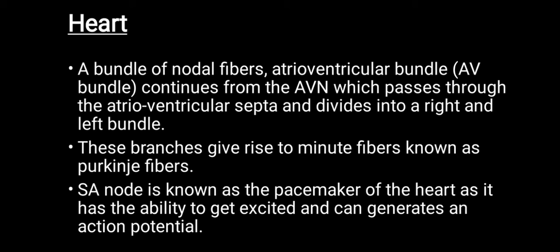All these are the nodal tissues which are necessary for the rhythmic beating of the heart. The SA node is called the pacemaker of the heart, as it has the ability to get excited and generate an action potential or an electrical impulse. So if the SA node gets damaged, in such persons an artificial pacemaker is introduced into the body, which does the same function as the original pacemaker, that is, to generate an action potential or an electrical impulse.